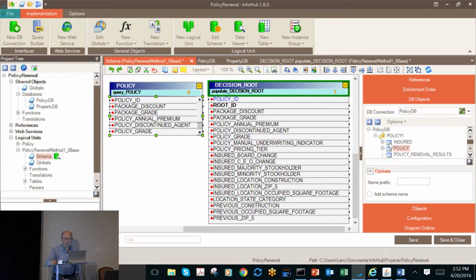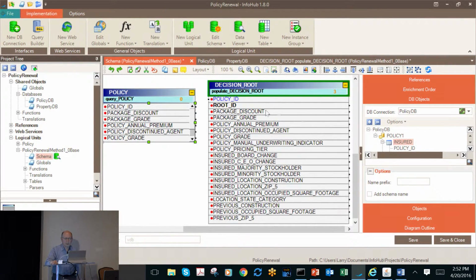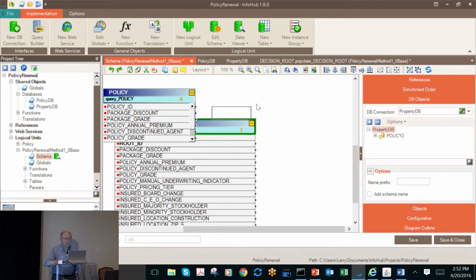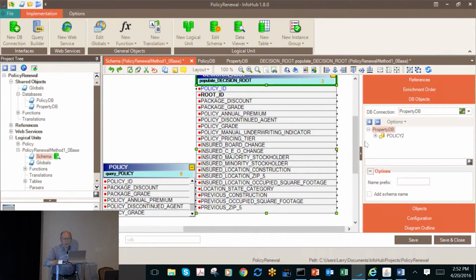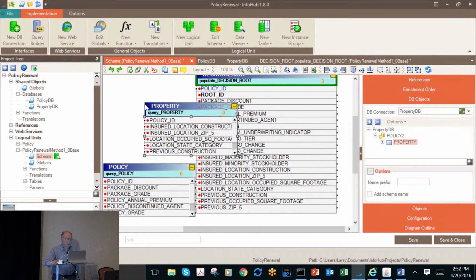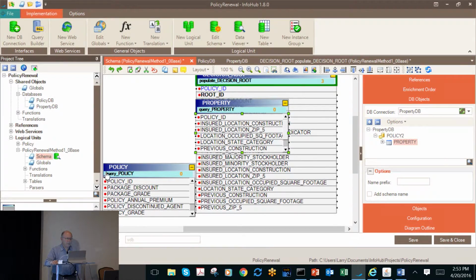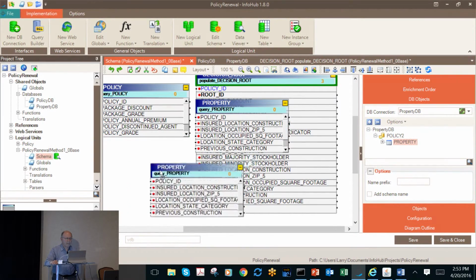I'll take the insured from the policy database, and it already exists. I must have dropped it down here somewhere. And I'll get the property database from here.